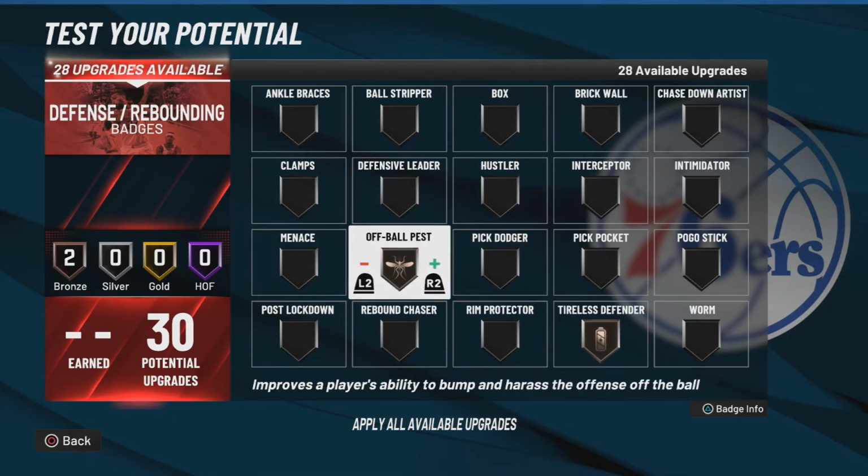Now, off ball pest is really good because you can use it to bump and harass the off ball player while they're in the corner. It lets you grab their body, grab their jersey and stuff like that. I really like using this badge because it also helps me when I'm guarding that man in the corner. A lot of times when you're playing rec, or pro-am, they like to send that guy in the corner to cut back door, and especially if you are in a zone, it's going to force the center to play two men because now he got somebody going back door, and then now they have somebody with the ball who may be coming into the paint.